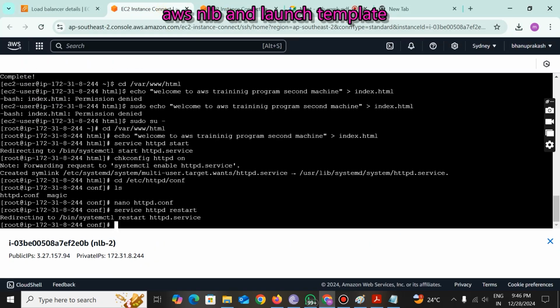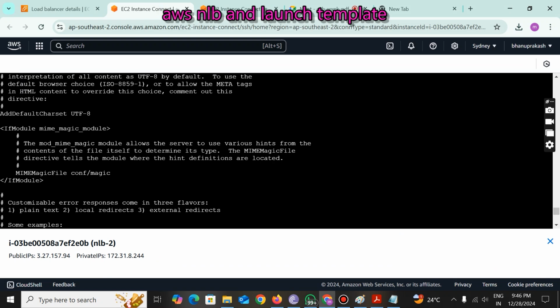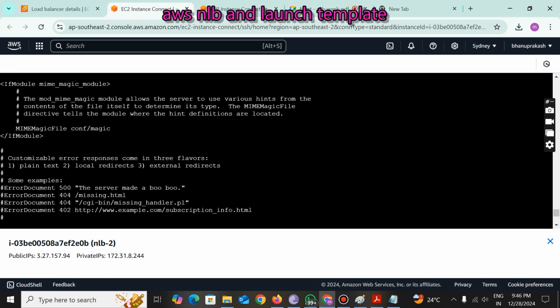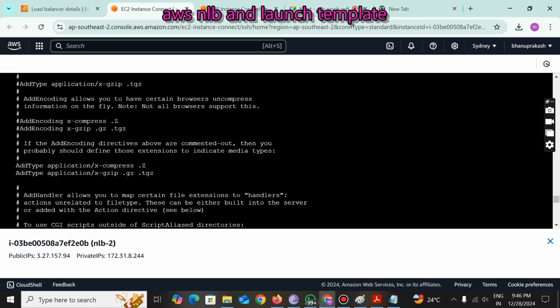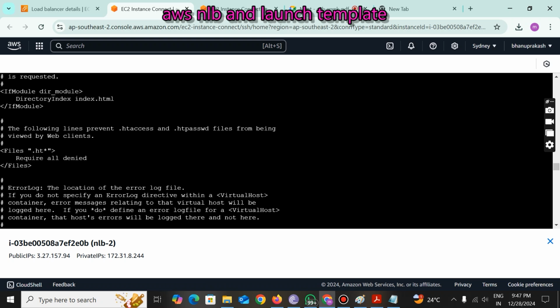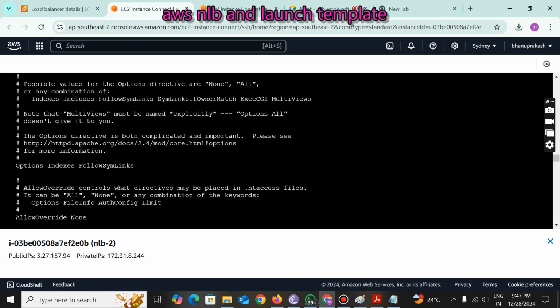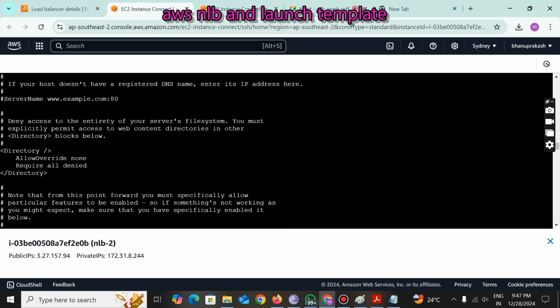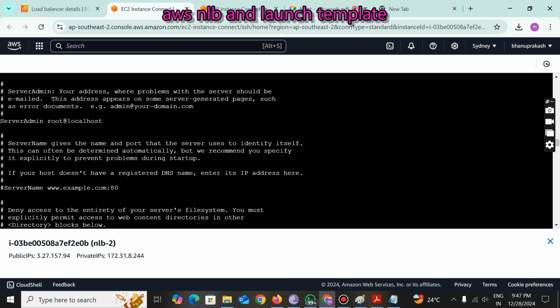Let's go to the second machine. Now let me check cat. Let me read the file once. The httpd config file. Let me check whether we have given the custom port number here or not. Which port it is listening to, that is important for us.